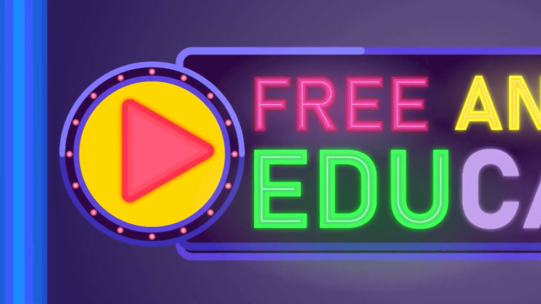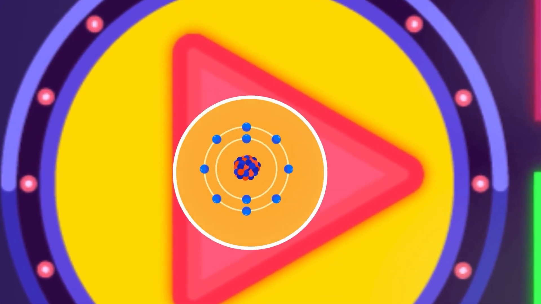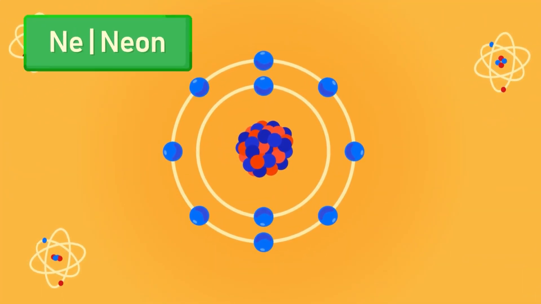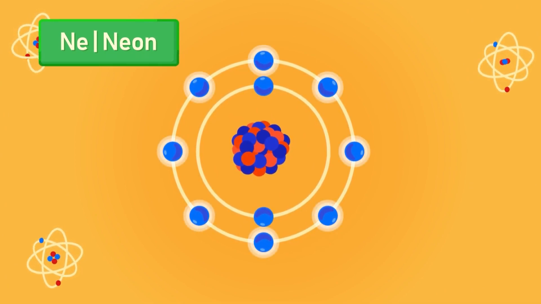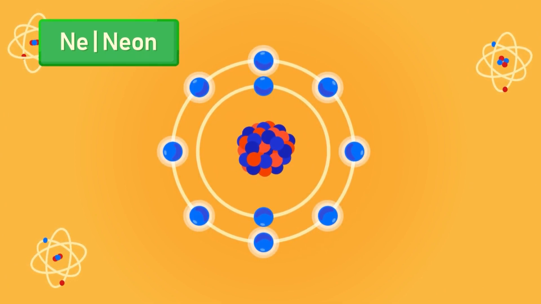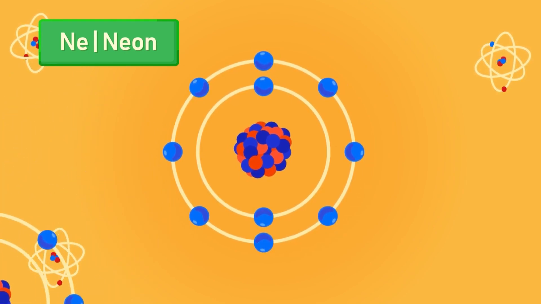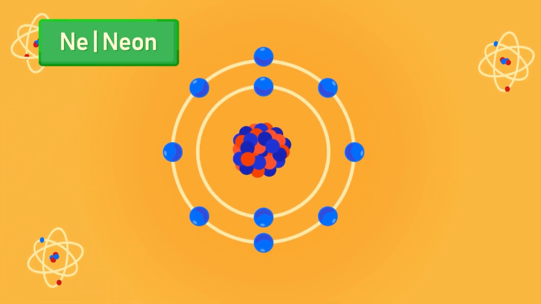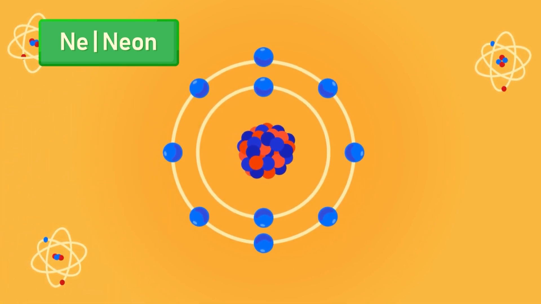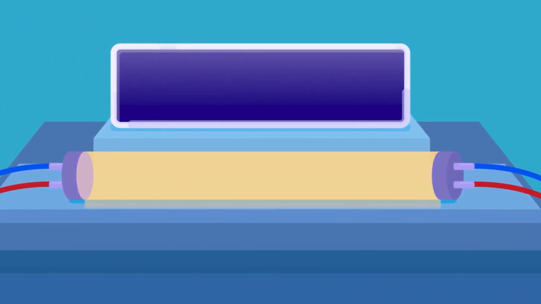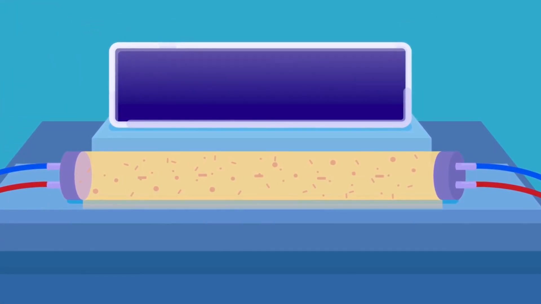How do noble gases produce light? Ions are fascinating particles that can also emit light. As we studied before, neon is a noble gas that has a complete octet electronic configuration. Its atoms do not react with each other and it takes a lot of energy to remove an electron. To force it to emit light, neon gas is filled through a narrow glass tube with electrodes at each end.